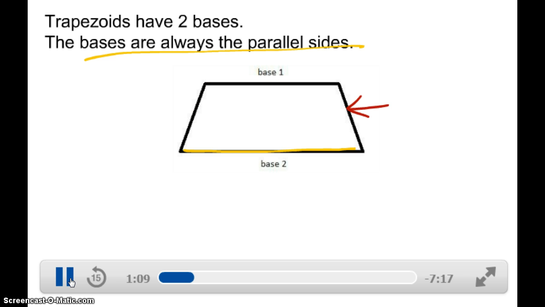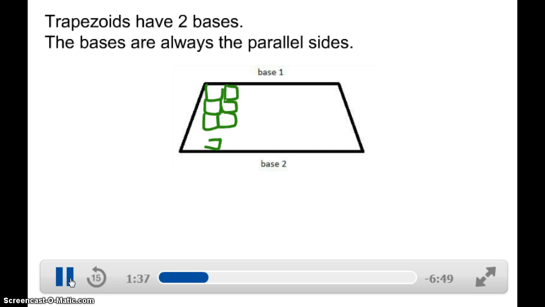So when we're talking about area, remember, area is the measure of the number of squares that will fill the surface of an object, or that will cover the surface of a 2-dimensional shape. So what we've been talking about is how to turn 2-dimensional shapes all into squares. So if I were to put a grid over this and I was just to draw squares on here, I couldn't do that. I would have a hard time because I have some triangles here, or 2 triangles at the end, so I can't fit squares perfectly in there.